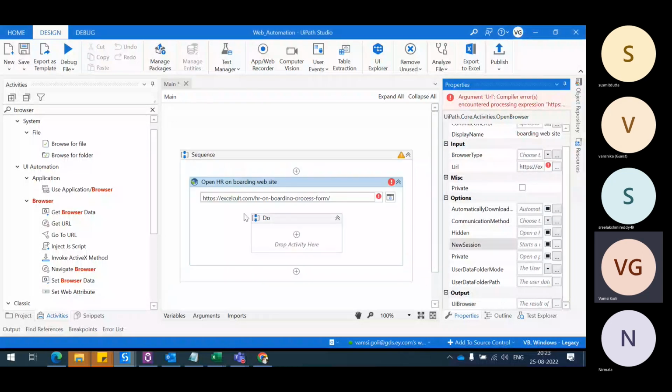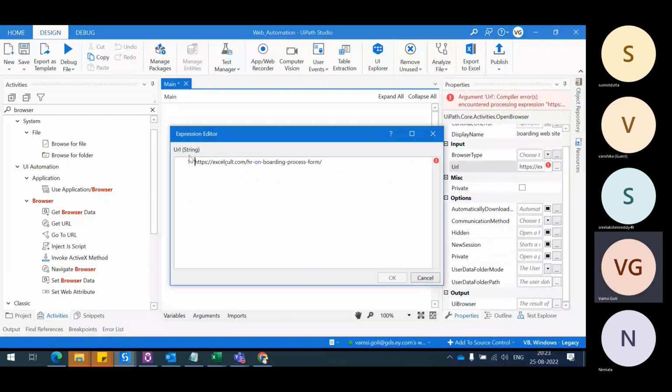Not only for open browser or today's session, in the future, whenever you're doing any development, when you want to provide information and click on these three dots, it says what variable it is expecting. String, everybody knows I should always give double quotes. So just give double quotes, front and back, and the error is gone.